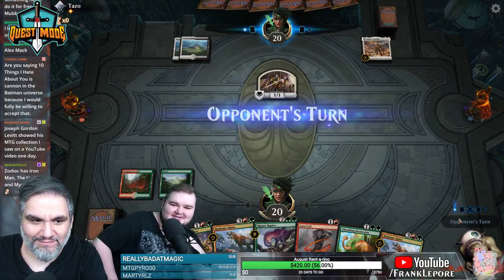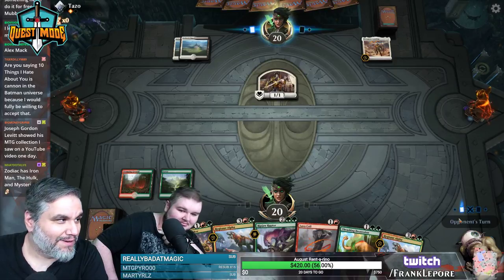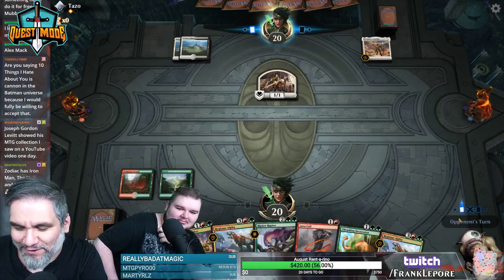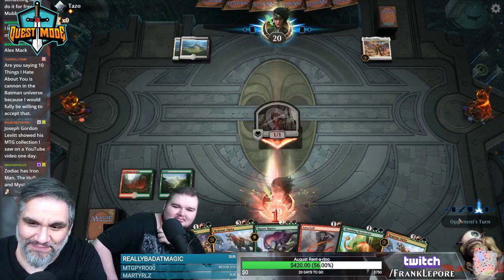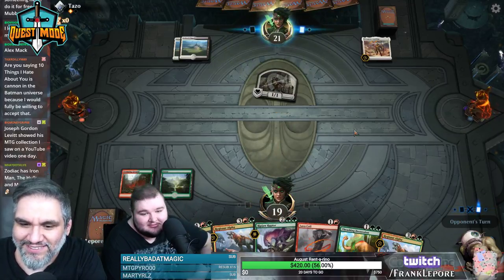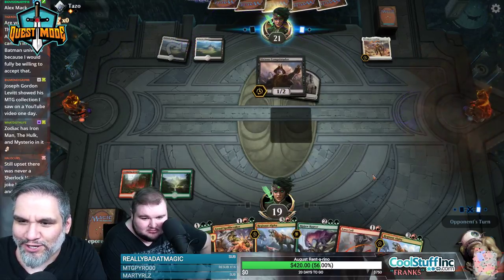JGL does have a magic collection, which is pretty sweet. Yeah, he's got some money in there, too. Unfortunately, he's JGL, so even if he didn't have moxes and power, he could probably just buy them. That would be my assessment of Joseph Gordon-Levitt's magic procuring abilities.